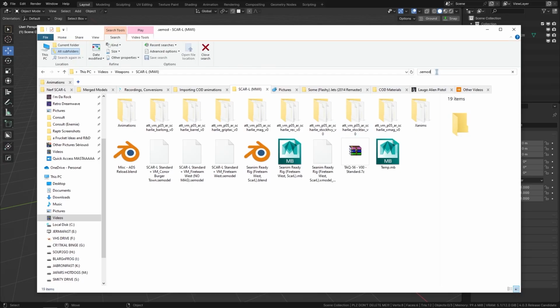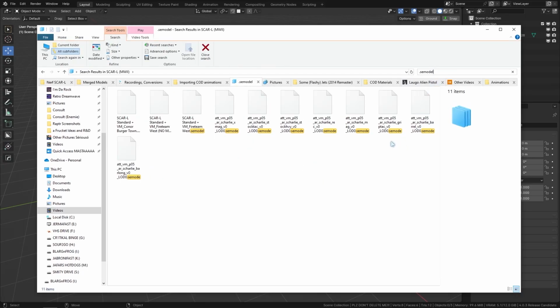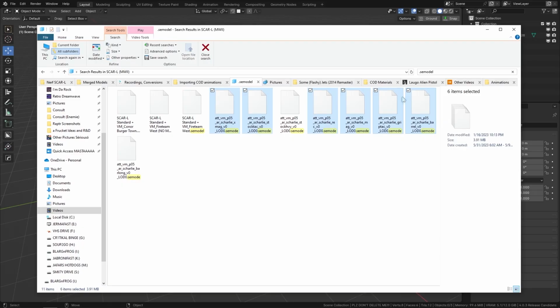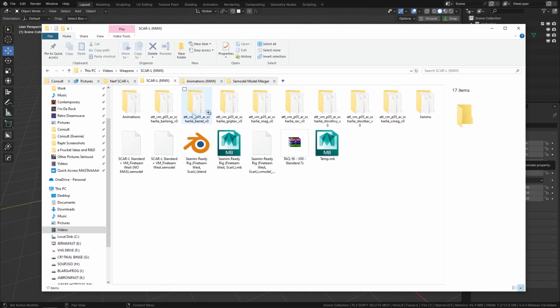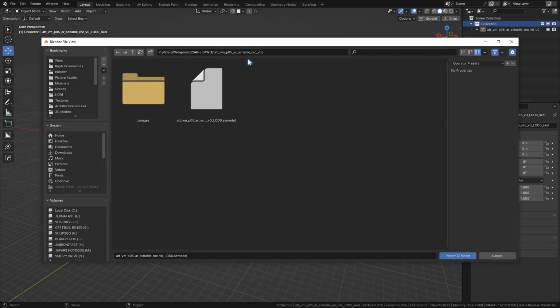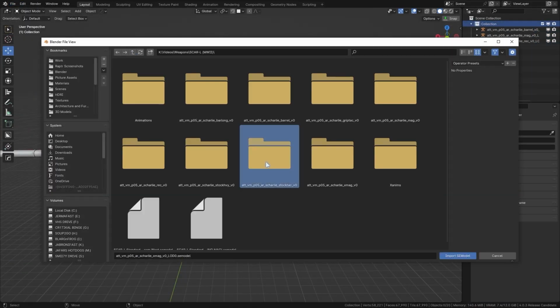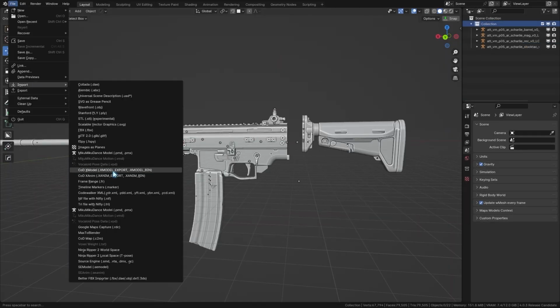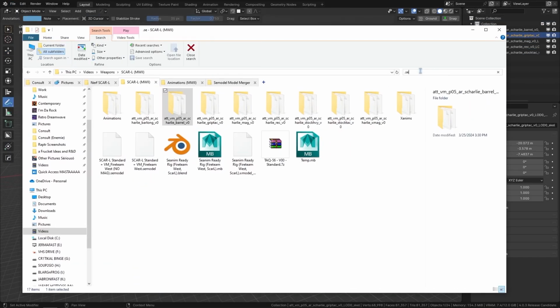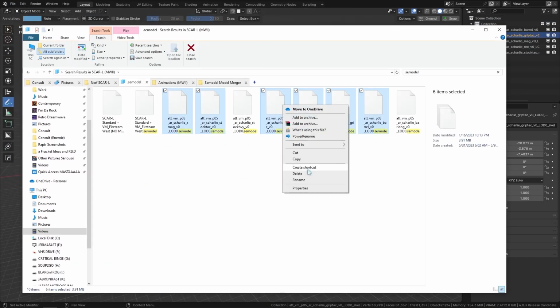Also, make sure it's VM, which stands for view model, and not WM, which is the world model. That's just a slightly lower poly version. You can still use WM C models technically, but I mean, we want the highest poly obviously. If there's any doubt, you can double check by importing each C model in Blender to make sure it's all the parts you want. Most importantly, making sure you at least merge the receiver and magazine with the view model arms at bare minimum.